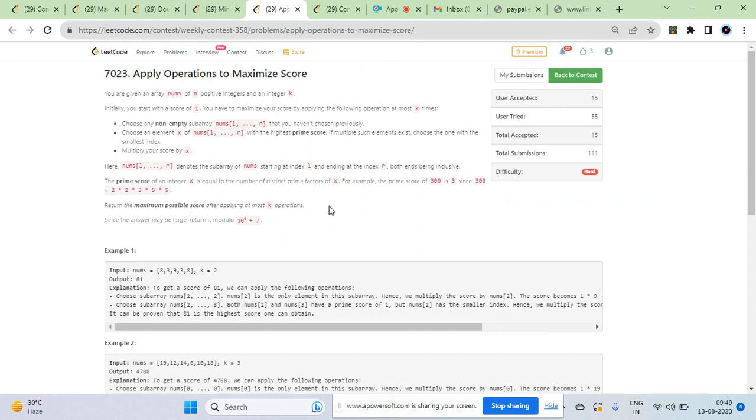So score is the value of the element which you are taking, and it keeps on getting multiplied. Let's say I pick element E1, then E2, then E3. Score would be E1 into E2 into E3. But why can I choose E1? How can I choose E1? Obviously, if that is the score, then you would want E1 to be maximum, E2 to be maximum, and E3 also to be maximum. Okay, so max into max into max gives you max score.